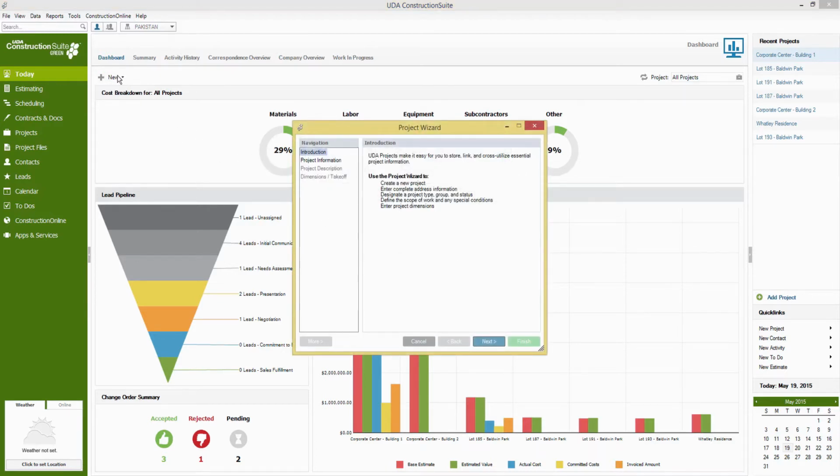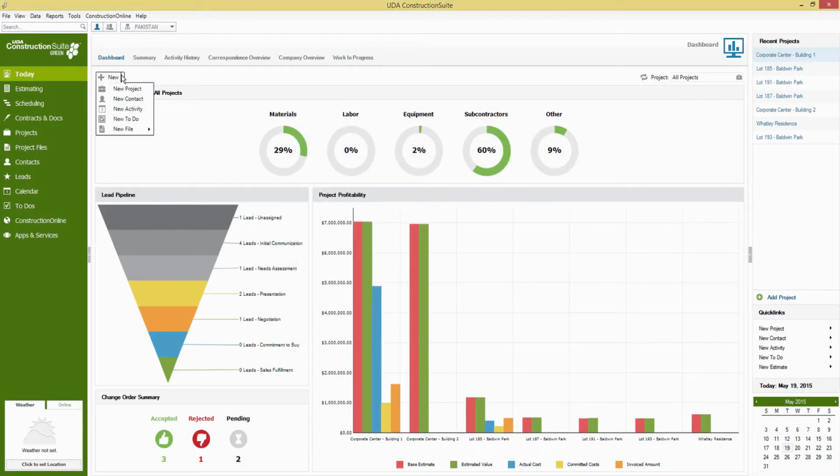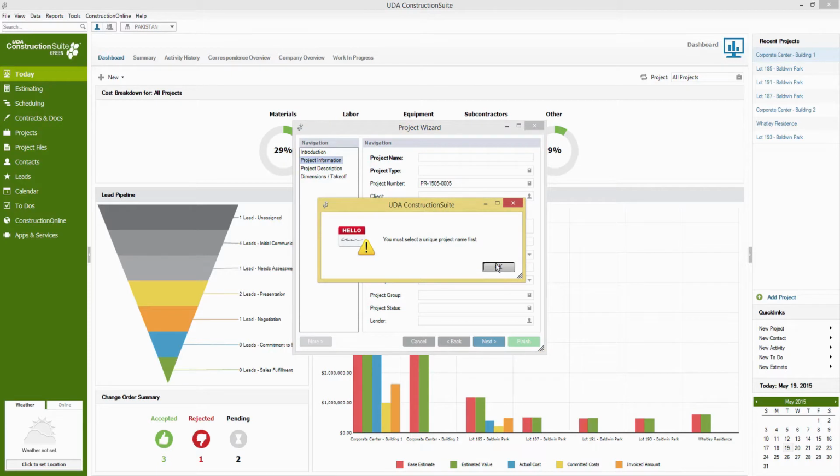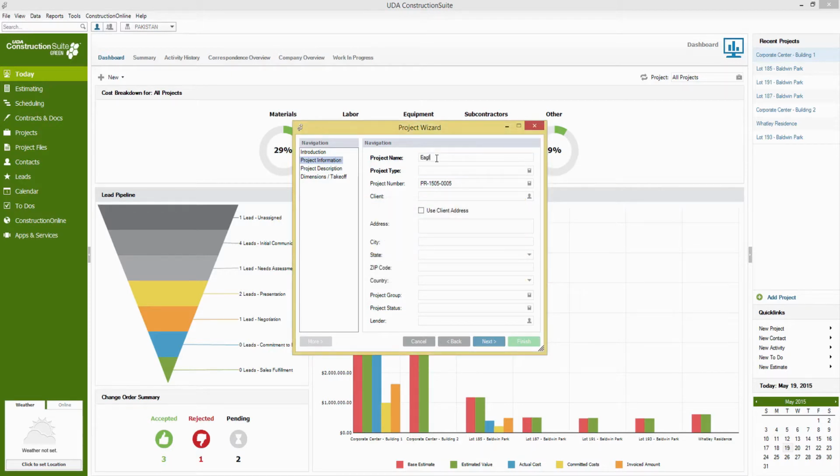Okay, so what I just did is I clicked New, and back up to that, you'll have access to anything new that you want to create here. But for today, we're just going to look at the project. Now, within the project information, there's a couple of things that you have to fill in here. Now, the project type, that is, let's put in a name. We'll say Eagles Landing.